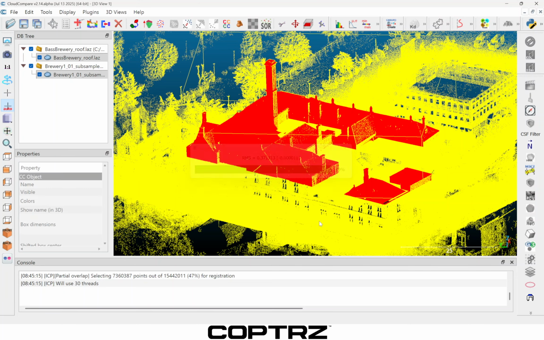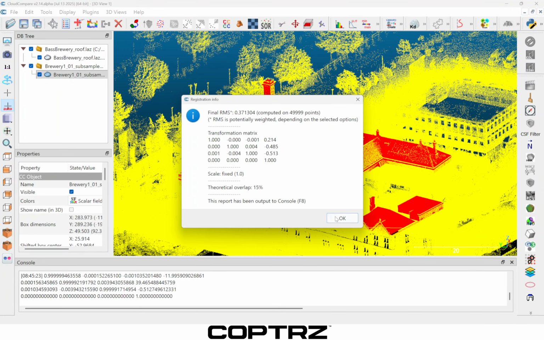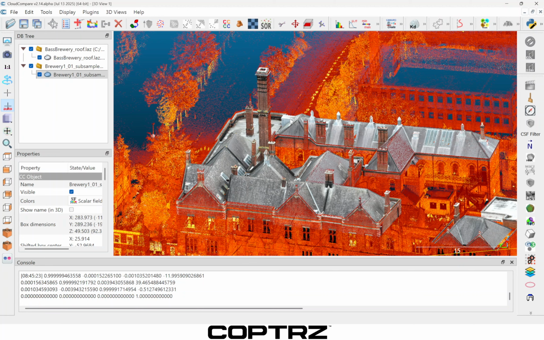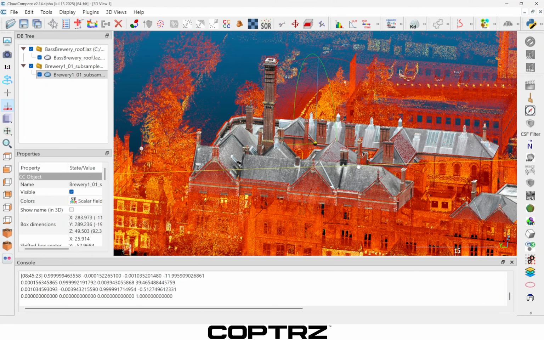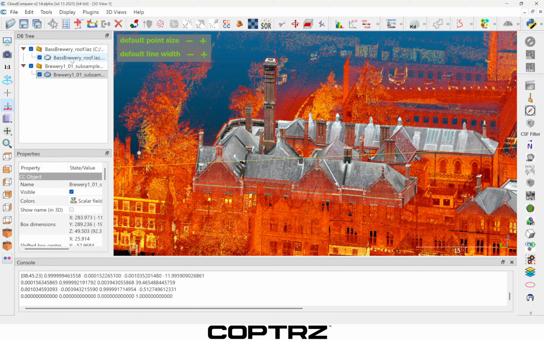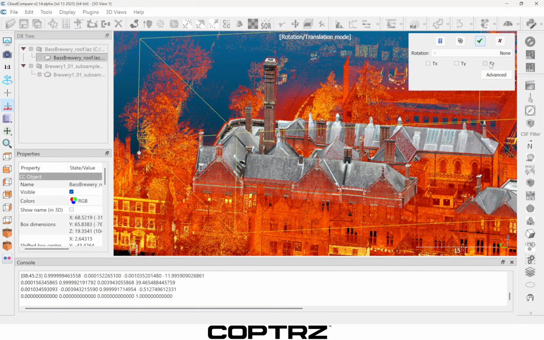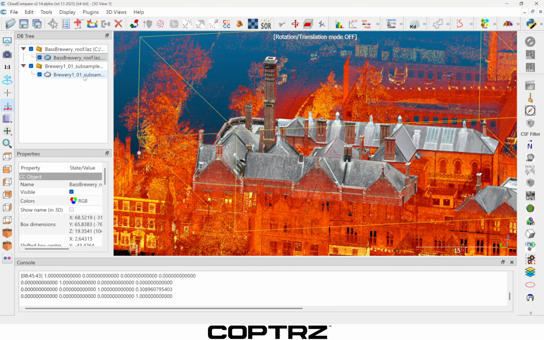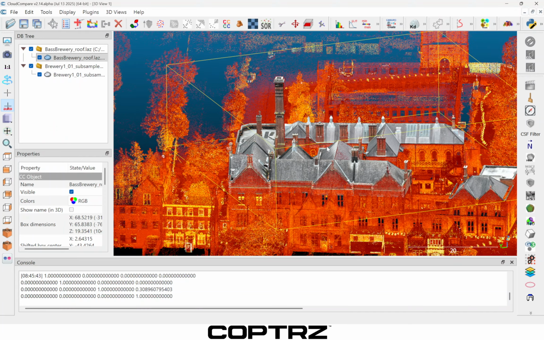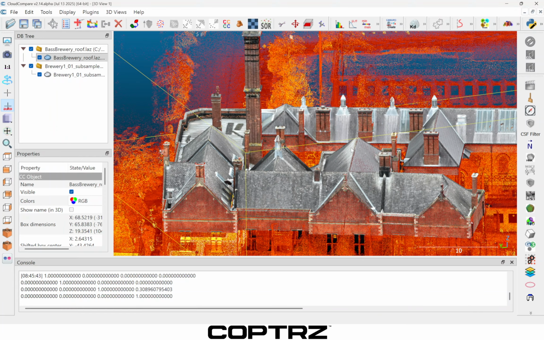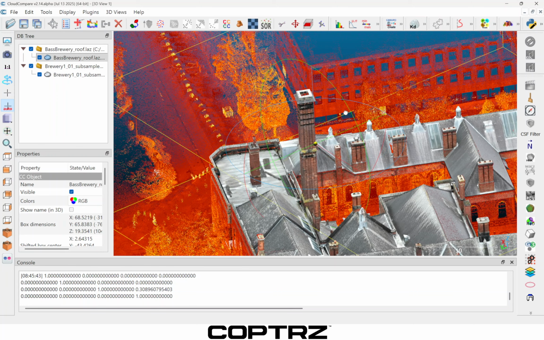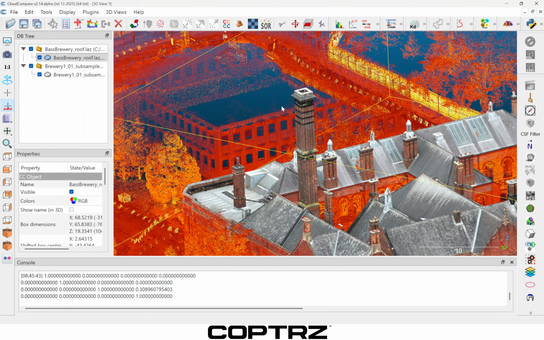Low RMS values coming in. That's reasonably okay. There's a slight difference in the Z. But what you could do then is translate just in the Z and bring it up again, hold that and then run that process again to try and fine tune it. You can always do some cross sections, but to be honest, they line up nicely. Always remember when it comes back, there's always going to be a small discrepancy.